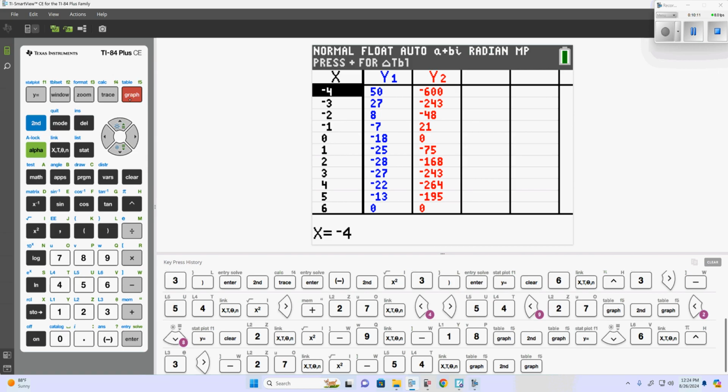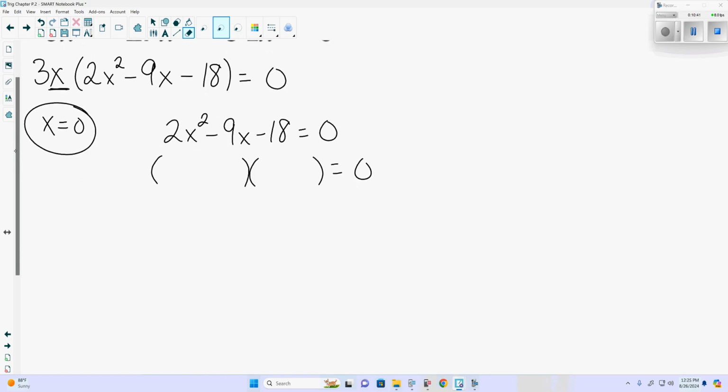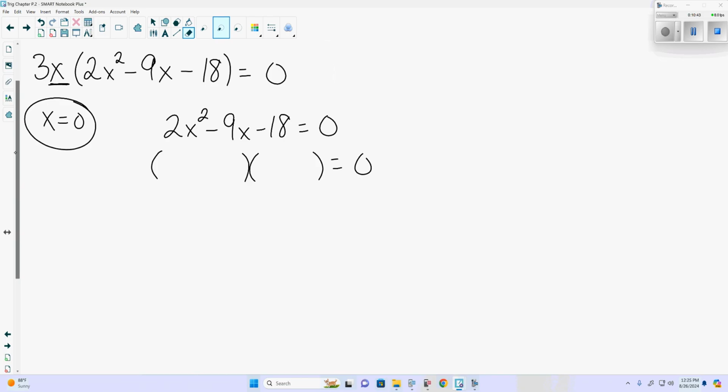So we do have two solutions given to us. One of them, x is 0, because that's the one we factored out. That's why it's not showing up in blue. The blue is giving us the other two, our quadratic. But also, it told us that one of them is 6. So we know once we finish factoring this other one, the other solution that it should give us is x equals 6. Yes?